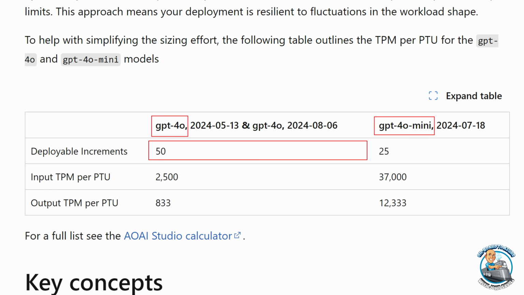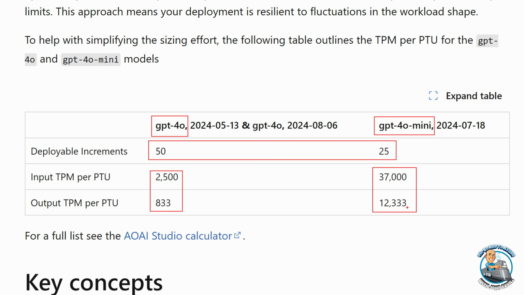So I have to use 50 here or 25 here. Well, for GPT-4o, I would only get, say, a mapping of 2,500 inputs or 833 outputs. Obviously, the mini, the smaller models, they're way more efficient. So I get lots more tokens for that same unit. So it is going to vary.